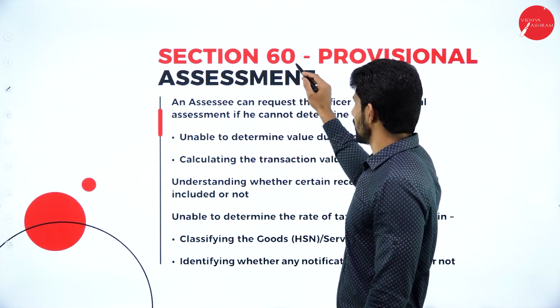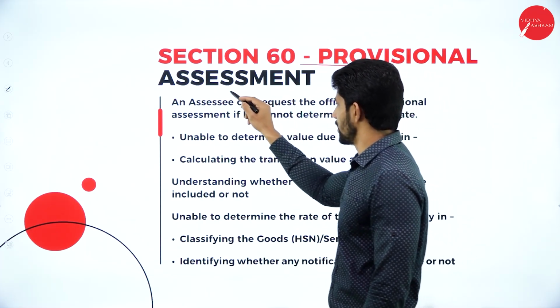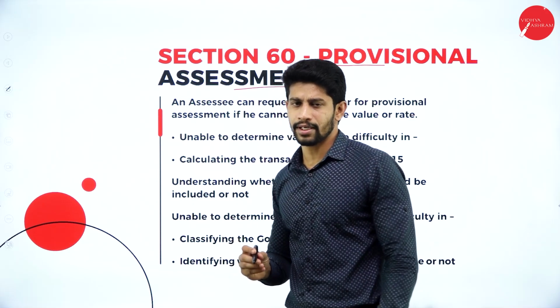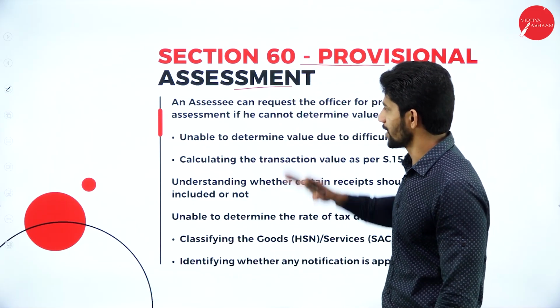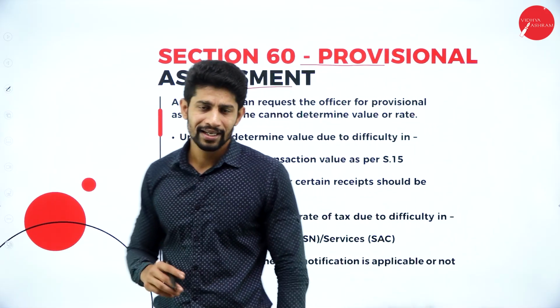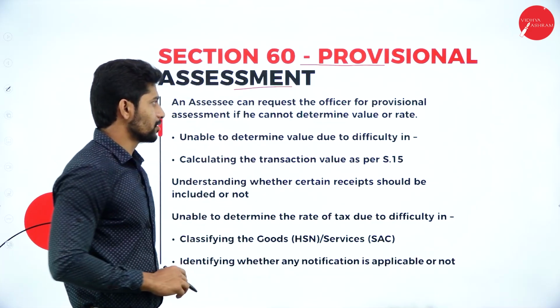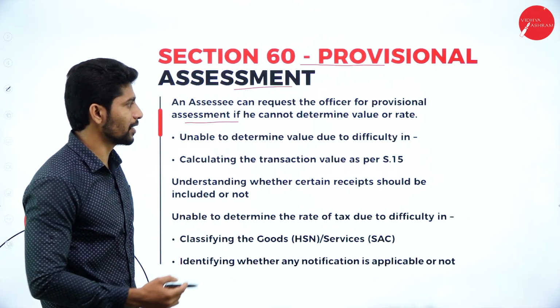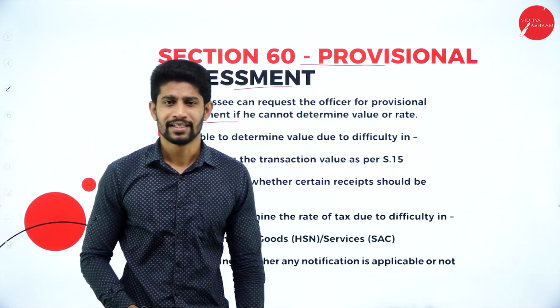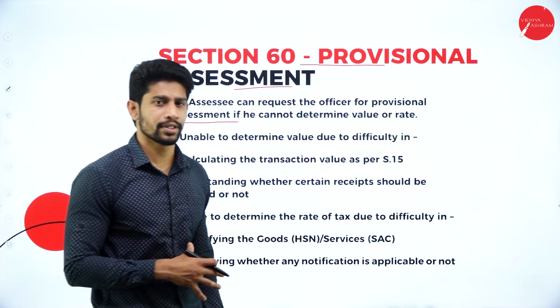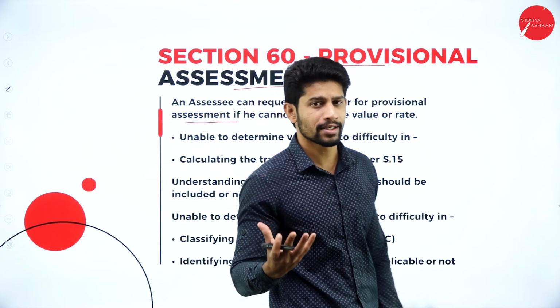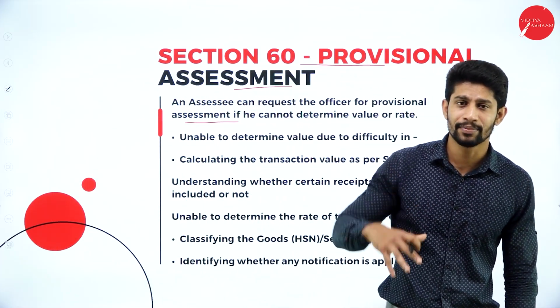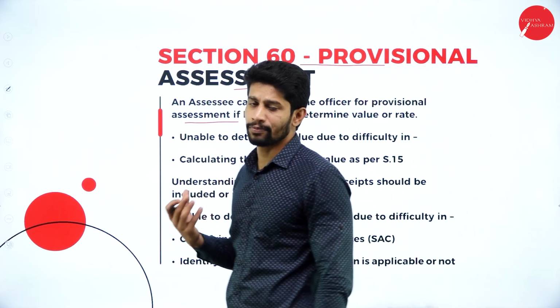Next, section 60, provisional assessment. So what is this provisional assessment? An assessee can request the officer for provisional assessment if he cannot determine the value or rate. Yes, sometimes the assessee will be in confusion: what type of GST is applicable, what is the rate of GST applicable, and what is the value I am supposed to consider.